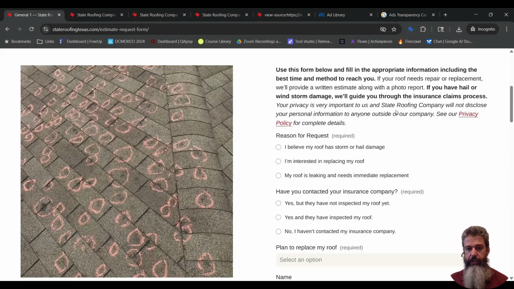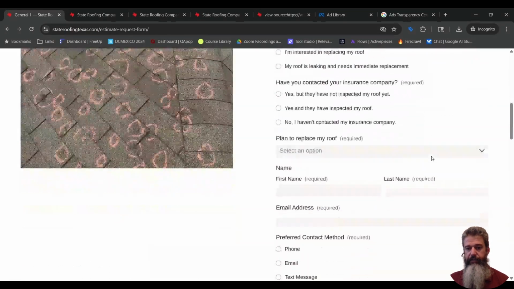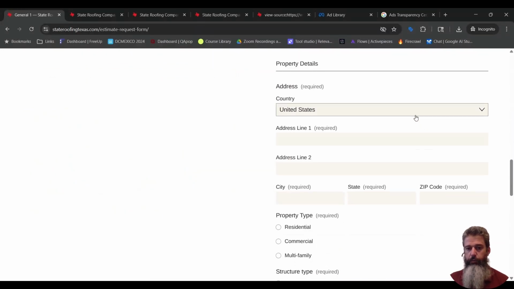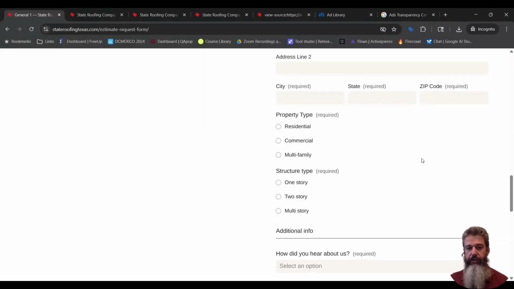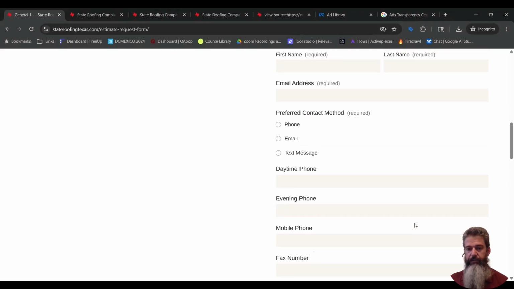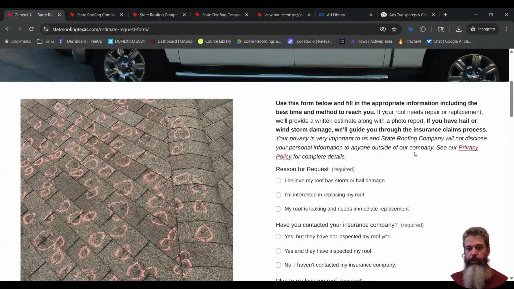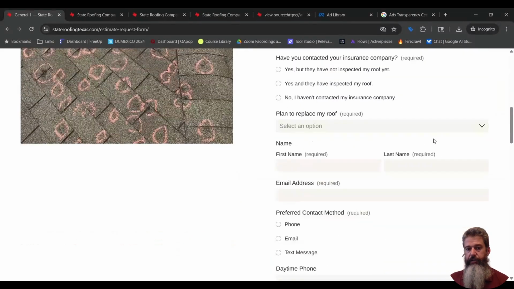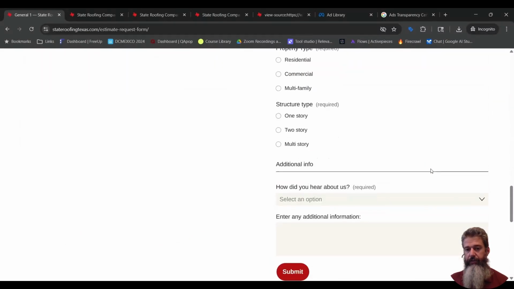So on this page, I'm just going to scroll down for you. We're not going to worry about reading all of these items, but they have a very long form for the user to fill out. There is a rule in digital marketing for conversion optimization that the longer a form is, the fewer people are going to complete that form. So I would presume, given the length of this form, that this business has a problem with having too many leads, too many people filling out the form, and they need to lighten the load on the workers in the office. By having a longer form like this, they should expect to have far fewer people fill out that form.